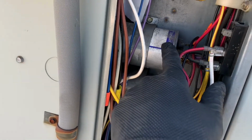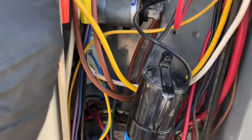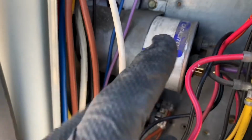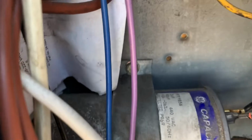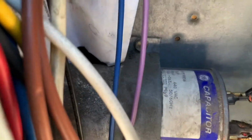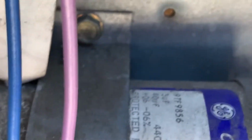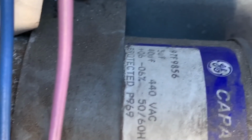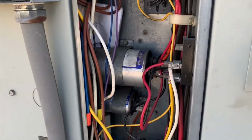If you've got a capacitor like this in your unit, this particular one right here is a dual run capacitor. It has 3 prongs. This particular one is 40 microfarads and 5 microfarads. The 40 is for the compressor and the 5 is for the condensing fan. Now if you've got one of those in your unit, that tells you that you have a single phase unit.